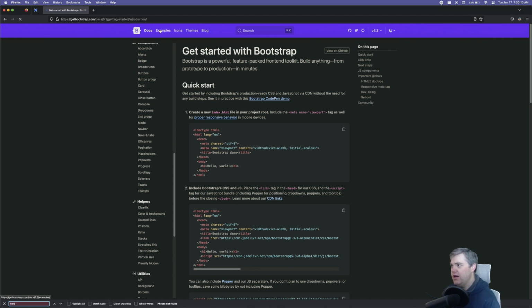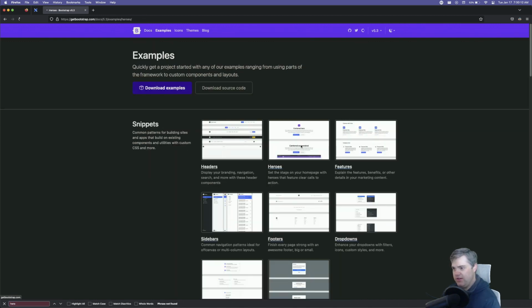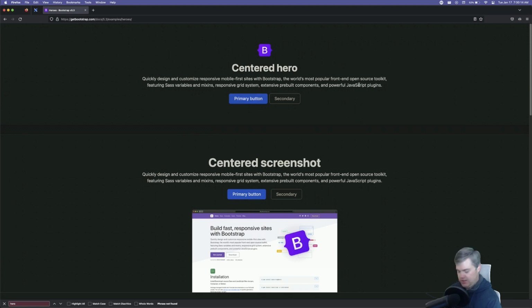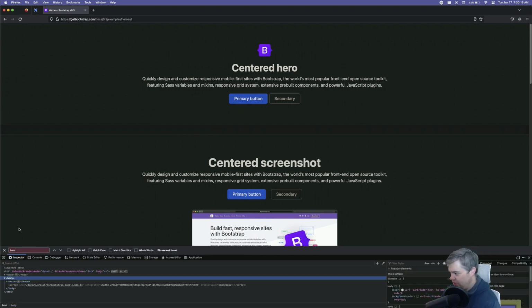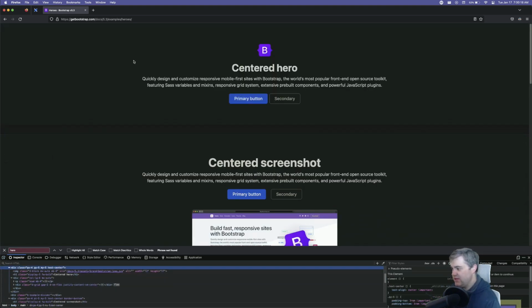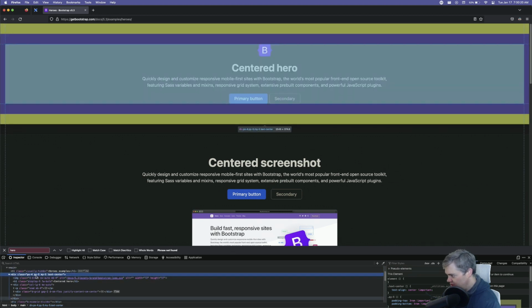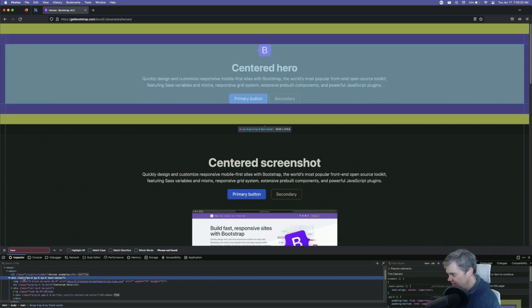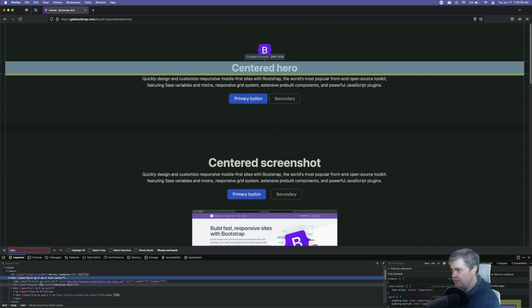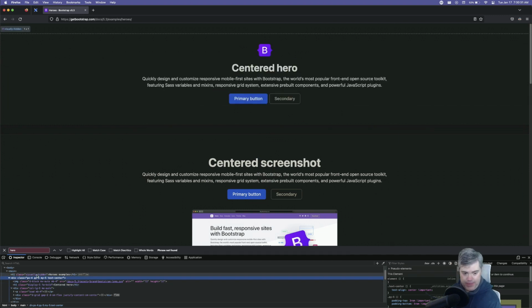No. In examples, we have heroes. We can investigate how they build these. So something like this. They're just using divs here with px4s, pys. Okay, that's all fine.